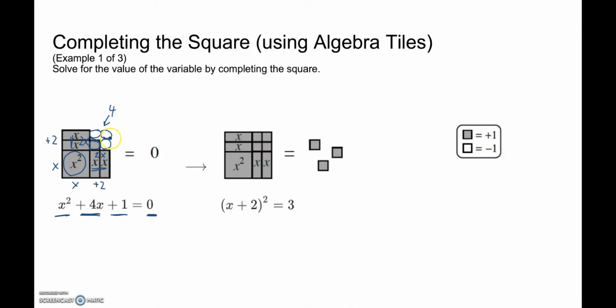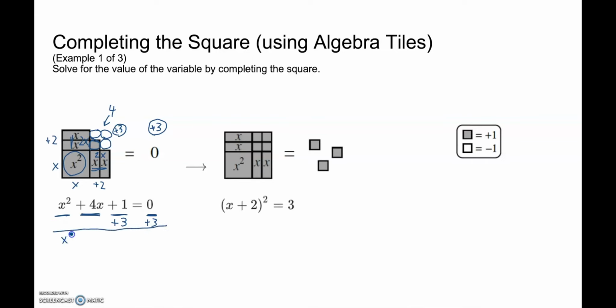Okay, now what did we have to do to make this whole unit area 4? We had to add 3 to both sides of the equation. Whatever you do to the left side, you have to do to the right side. So let's do that into our equation right here. We're doing plus 3 and plus 3, okay?